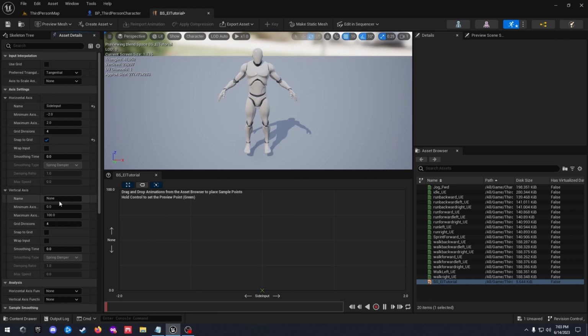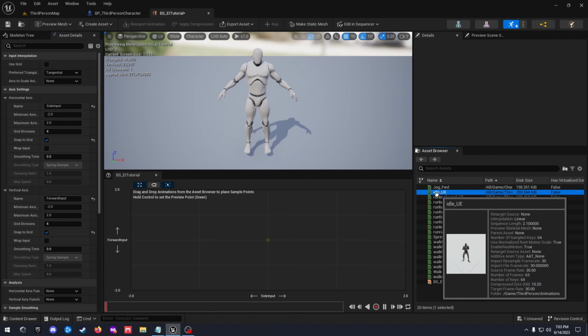Click snap to grid. Vertical axis, we're going to name forward input, the same, -2 and 2, and snap to grid. So basically this sets this up. Our forward input is going to be up and down on our graph, and our side input is going to be left and right on our graph.